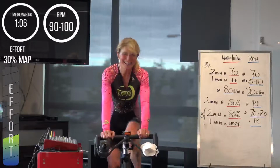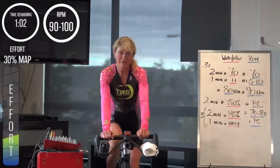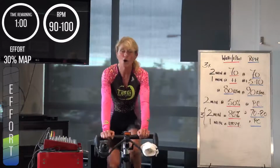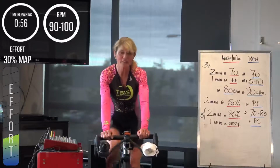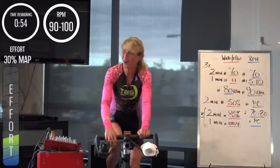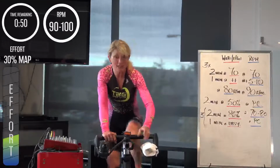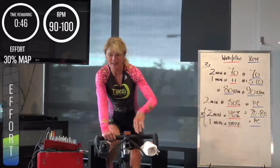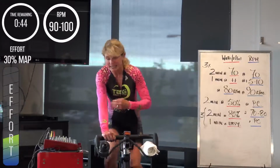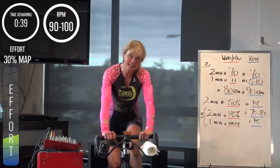But all of these things help us build that in our own little repertoire for our own long rides, our own events. And we all know what it feels like projecting that there's a hard climb or a hard segment at the end of a long event or a long ride that we're doing. Feels good to know that you've built up the ability to still push these hard efforts with fatigued legs.